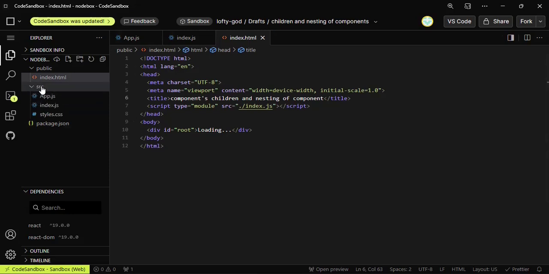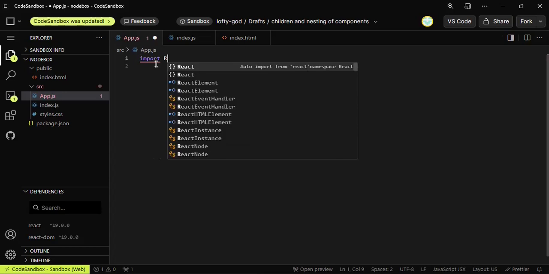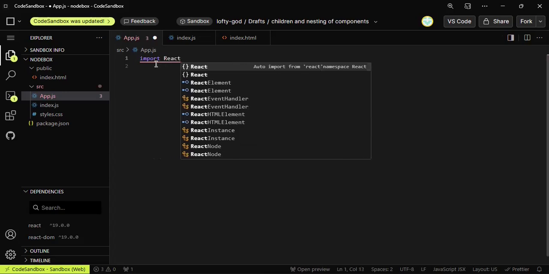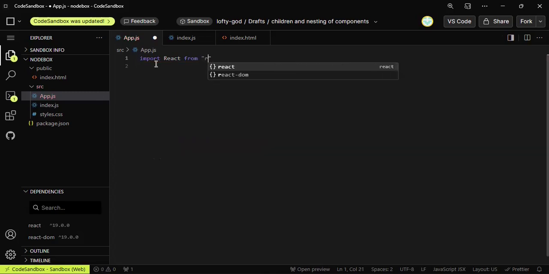Now let's create the first component file. Let's create the first component. So we are going to import React, because we are working with a React application, from React.